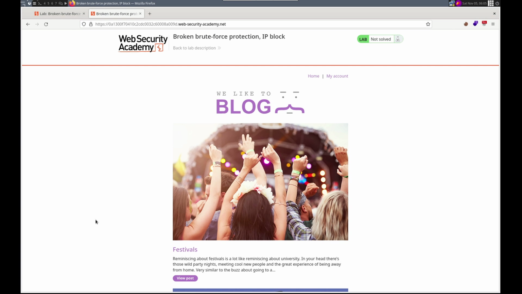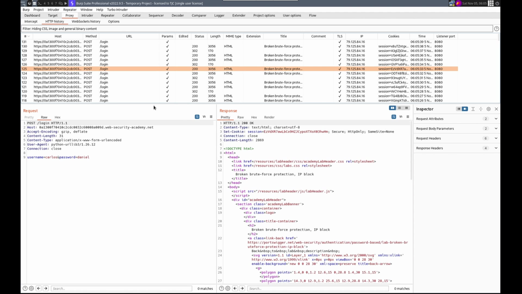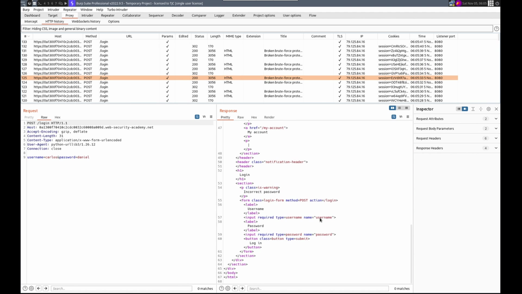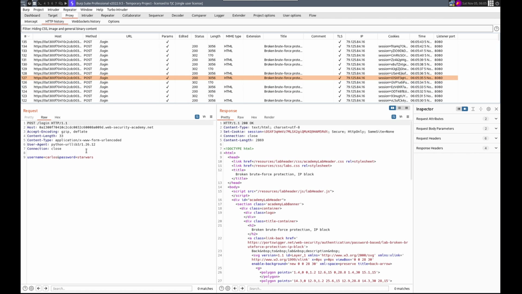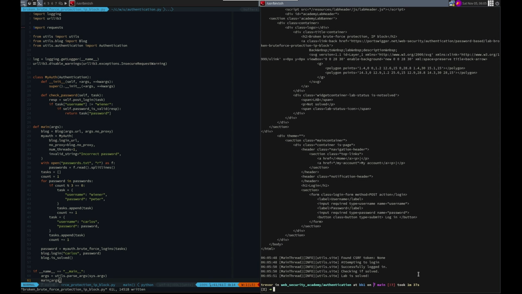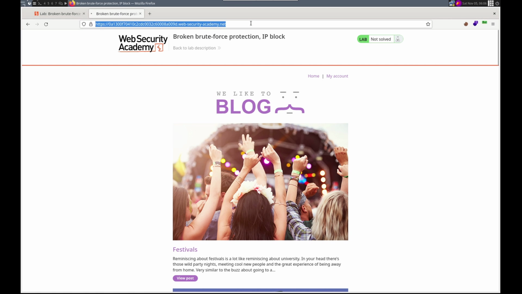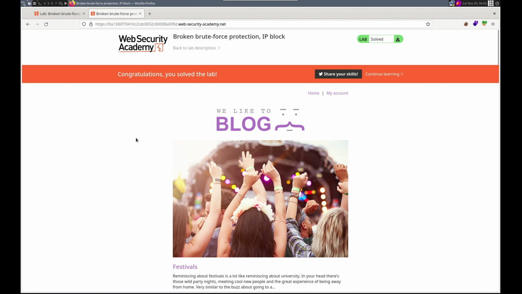So basically, you can see we send 2 brute forcing attempts for every 1. Let me make sure that we're actually trying to solve this. So this is Daniel, yeah, and Star Wars. Okay, we are trying to solve this. Looks like we got something different. Carlos, Pepper, looks like we figured it out. See, did we solve it? Lab is solved. Was it Pepper? Pepper. Boom. There's the banner.